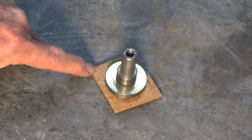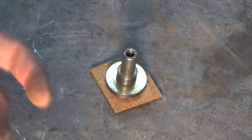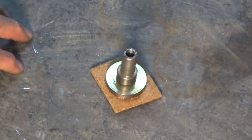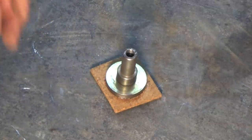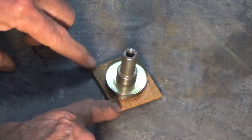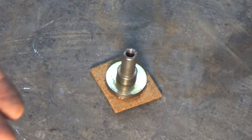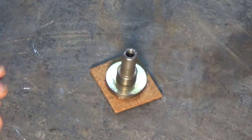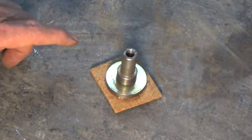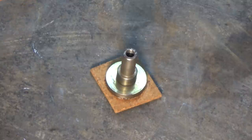And the reason we're using cork is that it's soft and resilient. It's also going to pick up and absorb whatever abrasive material you put on the surface of your material. Now, pumice is good because it's very fine. It embeds quite well into the cork. And the other thing is that if that surface is not completely flat and level, you can dress the cork and get it level before you start working on your part. It also means that you can periodically renew and recharge the surface with fresh abrasive.